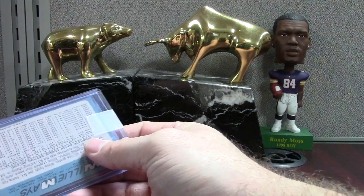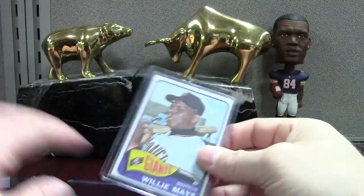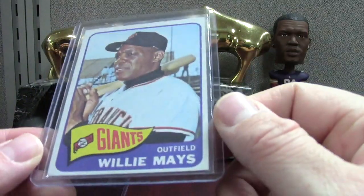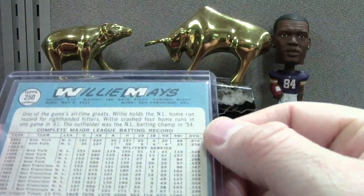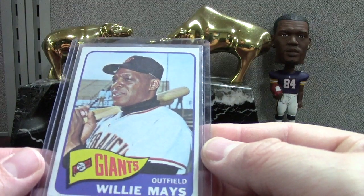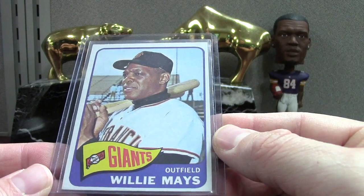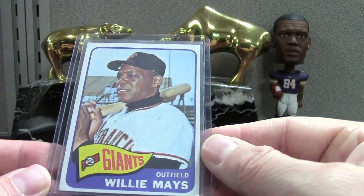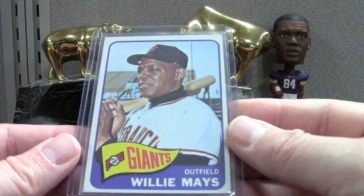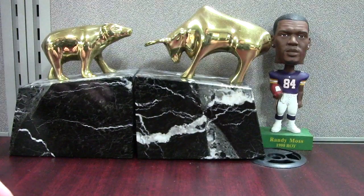Here we go with the old baseball. That's a nice one — whoa, that's a '65 Topps Mays! Right off the bat there's like a small crease on that left corner, and on the back there's an issue with that back corner too. So expectations are definitely tempered — this is probably anywhere from a 3 to a 5 because those are pretty glaring flaws. Anytime you have a crease on a card it really takes away from the overall appearance, and that's what PSA primes themselves on. It's still a badass card that could drop right into the binder — Willie Mays '65 Topps.